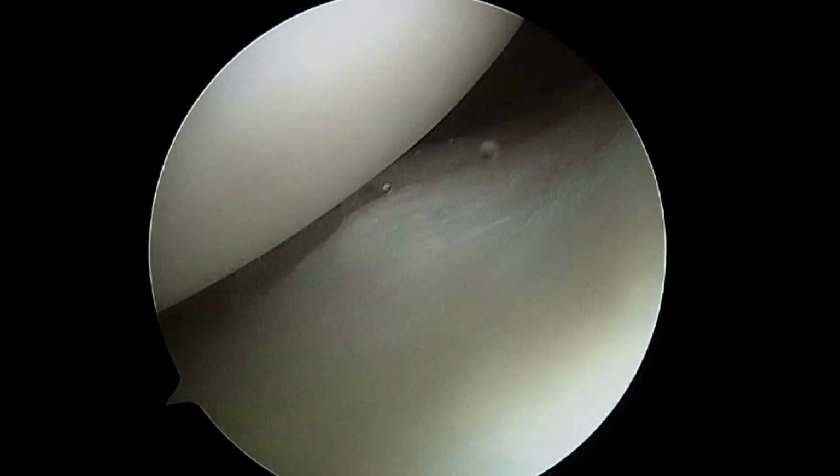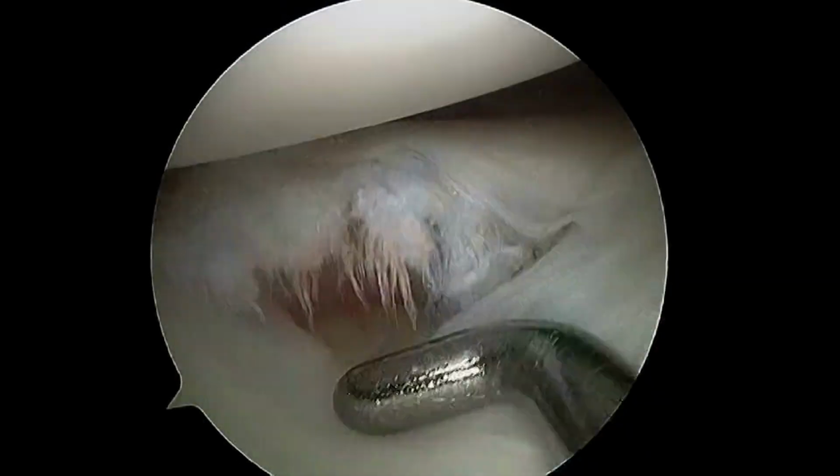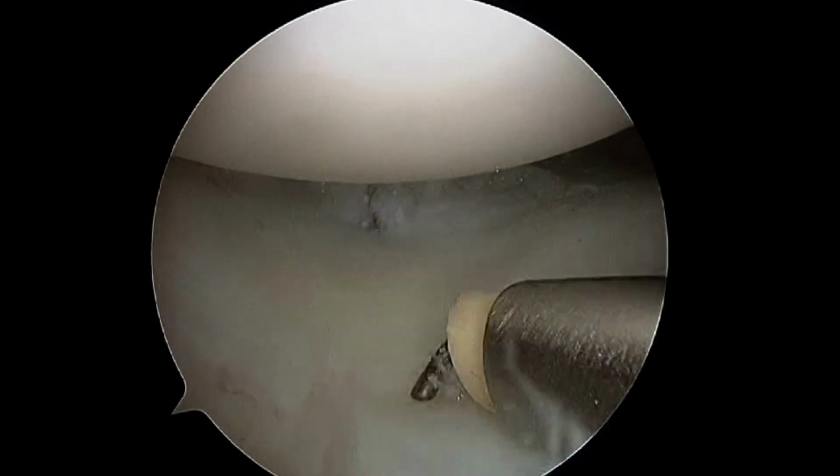In this case we present a video of a 23-year-old female, who presented with pain and catching in the lateral compartment. The arthroscopy shows a complete discoid meniscus which is occupying the entire lateral compartment, and a tear can be identified near the posterior third. A hook radiofrequency probe is used to mark and cut the central portion. The hook is valuable and it makes the anterior work simple.